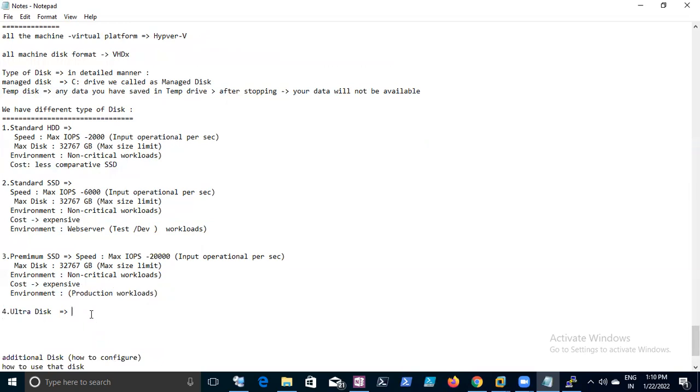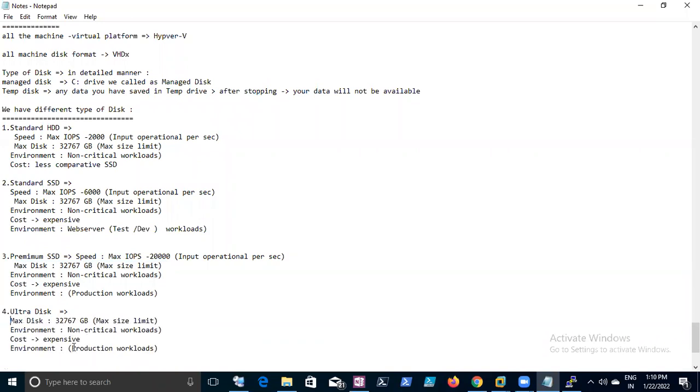And most important, there is one more, the ultra disk. This is going to be used in a product-based company, for databases.